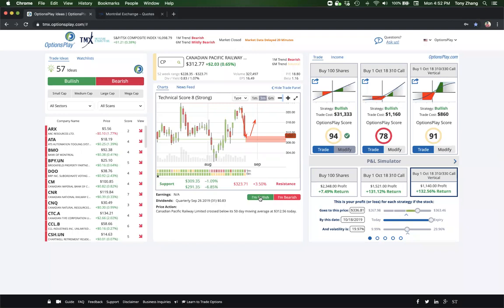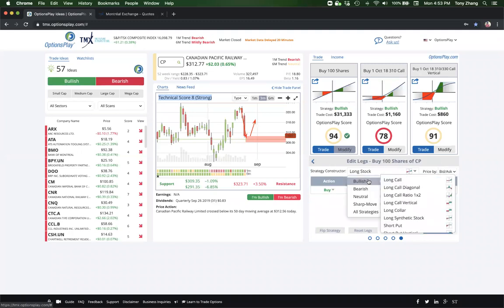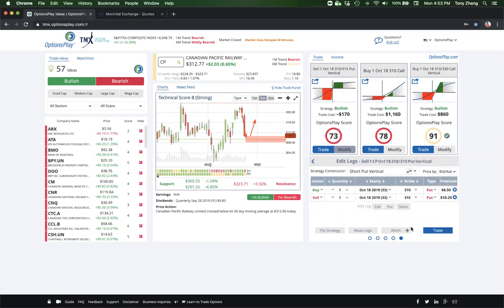I'm going to play a bit of a contrarian here and say I'm bullish on this particular stock because it's relatively strong, even though trends are starting to deteriorate. I'm basically playing for a quick bounce here. So if I bought a call option or a debit spread, those are the two other strategies that I'll take a look at and help you compare them through. But what I'm going to do is modify my strategy, and change my bullish stock trade to a short put vertical.